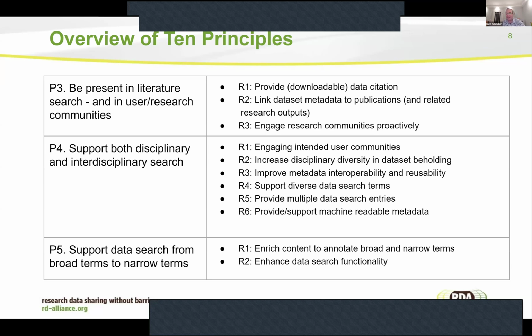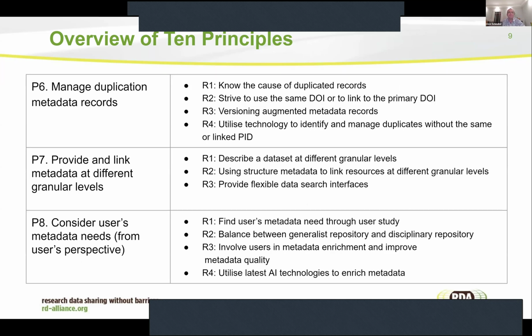If you have very, very detailed metadata, there should still be the possibility to find those data sets if you just enter some more common words, and are not familiar with all those very specific terms which are provided in the metadata. Of course, duplication is an issue where the data center should work on. But also, if you're creating something like a data portal, you should, of course, not harvest multiple data centers or aggregators of metadata, and then you have to identify.